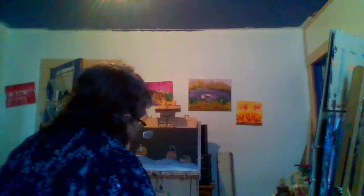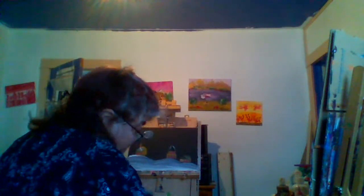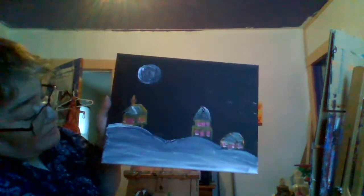Okay. Base for my windows here. That way it looks kind of like a window. Base for my window here. And base for my windows here. Now I'm sure you could tell that's two houses and a church.